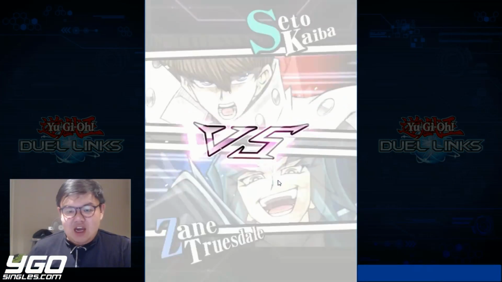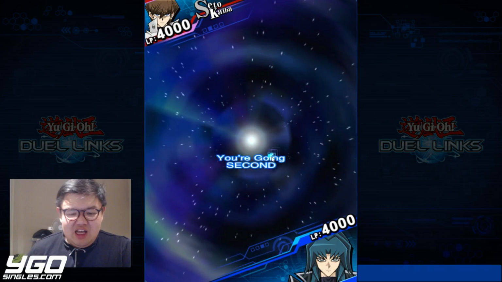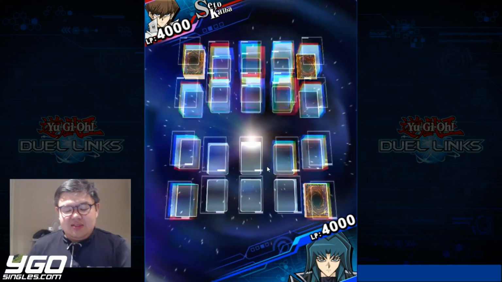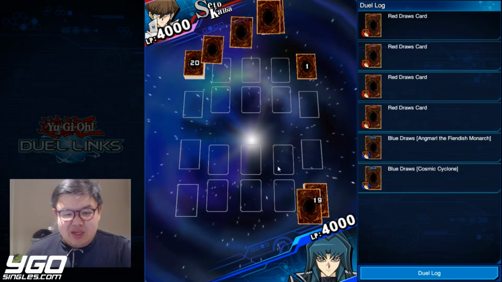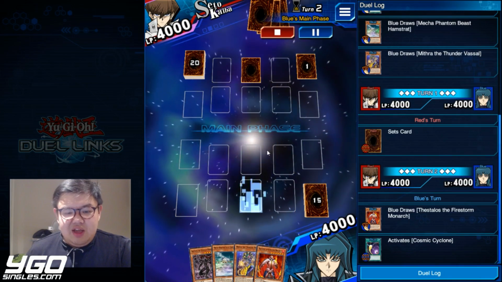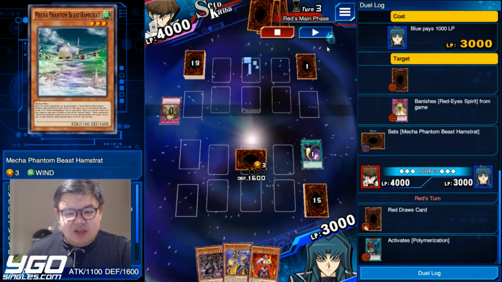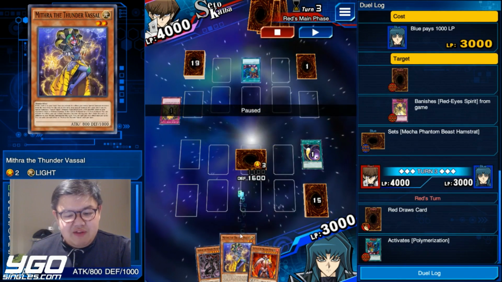Up against Seto Kaiba. Could it be a Fire Hire deck? We're going second. Second's what we'd like to see. Second means we get to react instead of do anything. So here we're gonna Cyclone to see what deck he's playing. He's playing Red Eyes.